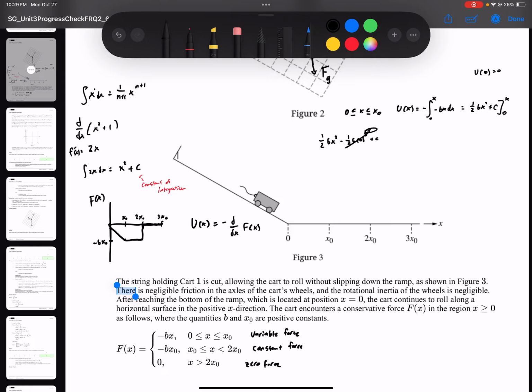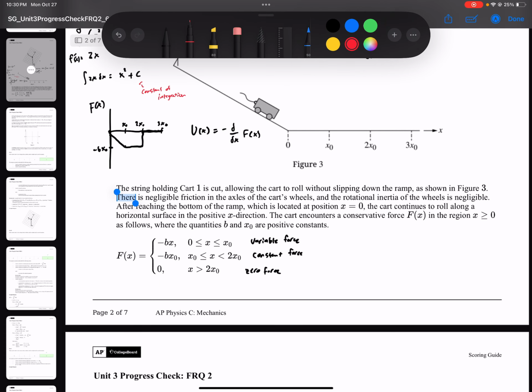My initial condition is that when x equals 0, the potential energy has to equal 0. So let's check it: if x is 0, this whole term is 0, so I set this equal to 0. That also means my c term has to be 0 in this particular problem. That's a bit anticlimactic, but you're going to see how it plays a role in the following expression. So I'm going to write the answer here. My mu sub x is going to equal 1/2 bx squared from x equals 0 to x naught.